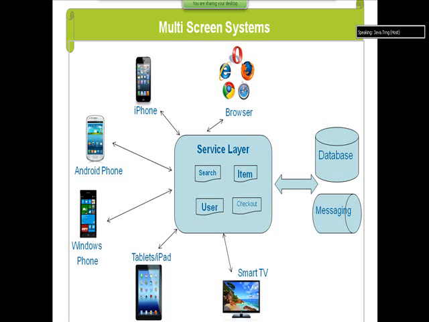So do you think Amazon built that application that runs in each of these devices? Absolutely not, right? If that were the case, Amazon would have incurred a lot of expense in building that kind of application. Take Netflix. Netflix also runs on browser, iPhone, Android phone, Windows Phone, iPad, and smart TV, or normal TV, or some kind of streaming devices like a Blu-ray player.